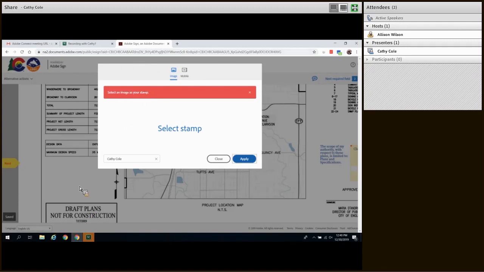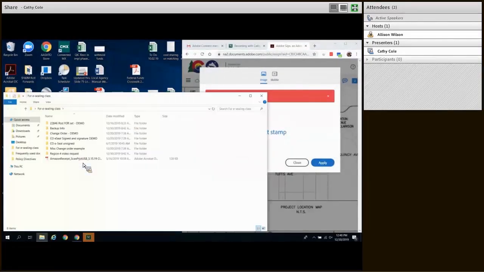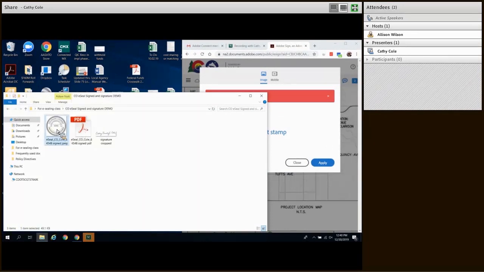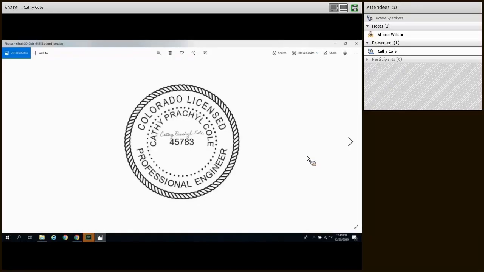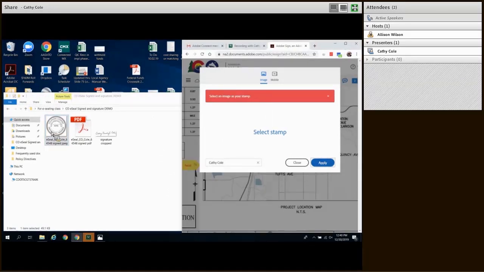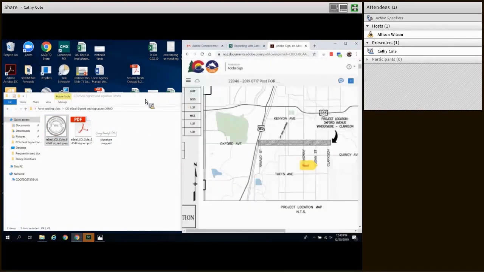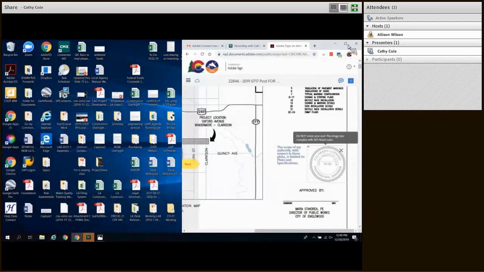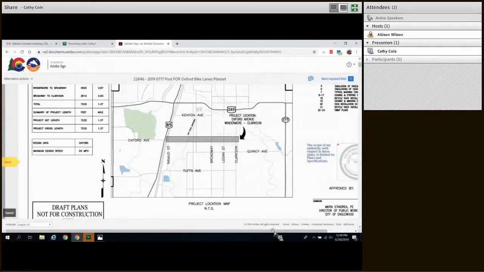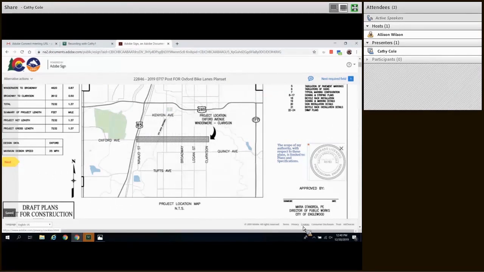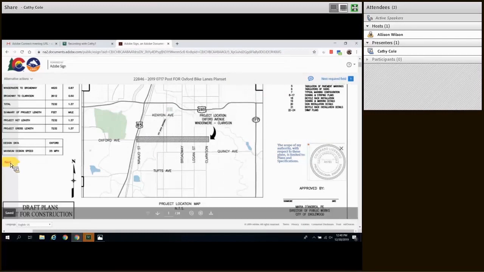So I'm going to say Control V. Okay, there's my image. Select Apply. And my seal is applied.